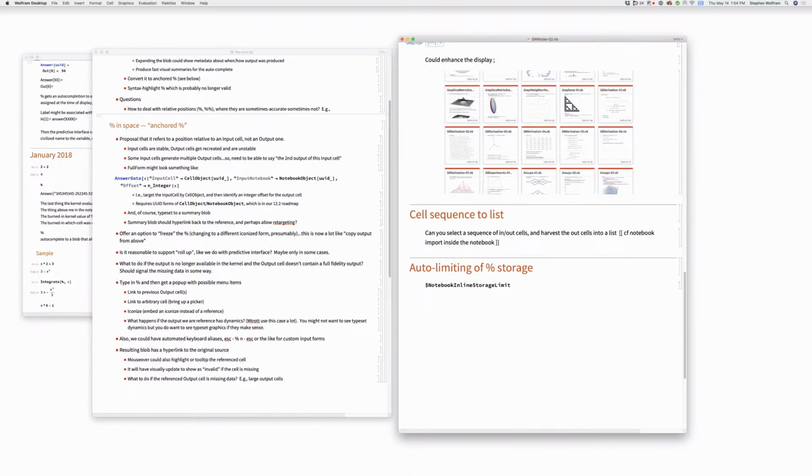Is there any good reason it doesn't? I guess it's not notebook inline storage. Well, the current % doesn't take up any, right? It takes up one character's worth of storage. Right, in the notebook. But the question is whether you're storing that in the Out.